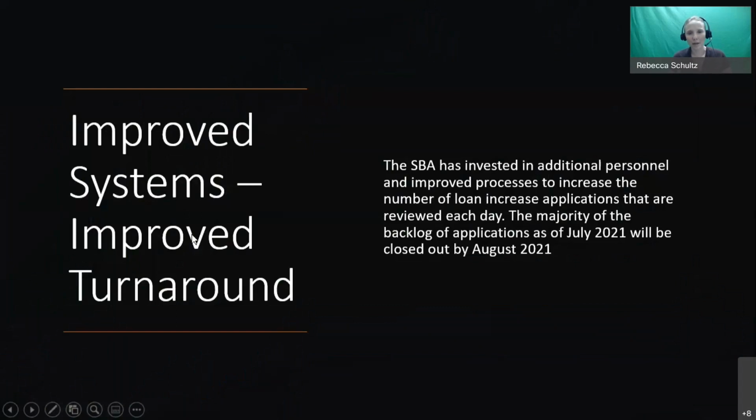So I mentioned the portal. That's part of SBA's improvements that they have made in order to speed things along, improve turnaround time, and improve communication. They've invested in additional personnel. In fact, I was just on it this morning, and it sounds like they have hired call centers from around the world. They have new personnel that are supposed to increase the processing time. Originally, they had told us that one loan officer would be able to approve one loan per day. That's a little scary, right? That's what we were dealing with before.